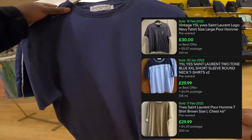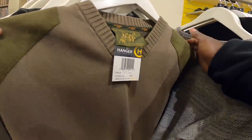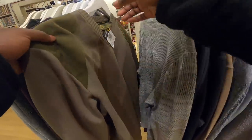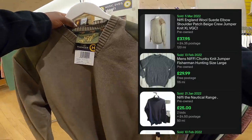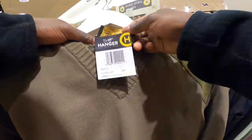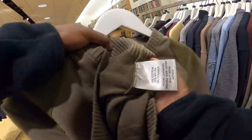This is a bit of a new one to me - this is Niffy British knitwear. When it's got that kind of green look and these suede patches you can guess it's a hunting jumper. It looks like there could be a marble stain that might wash out. These can go for about 30 odd pounds, so I'm gonna give it a go. It doesn't look like it's shrunk - it's a medium, looks like a bigger medium.